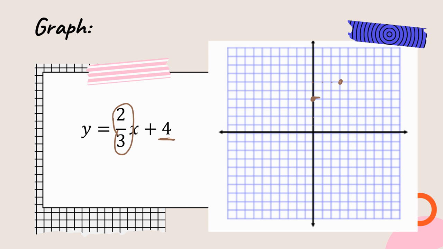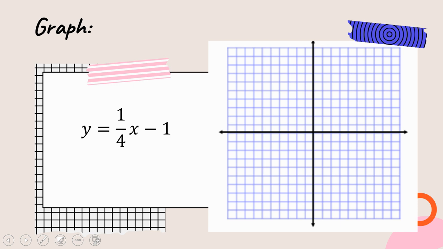I'm going to follow the slope again. So from my point I just made, I'm going to go up another 1, 2, and then 1, 2, 3 to the right. Notice I've got 3 points. I might even go back and now follow my slope down 2 and to the left 3 to get another nice point. And then I'm going to sketch my line. So I want you to notice that I'm making my line as straight as I possibly can. I'm drawing it past the points, so it's longer than the points. And then I'm going to put arrows on the end to show that this is in fact an infinite line, okay? Let's try another one.